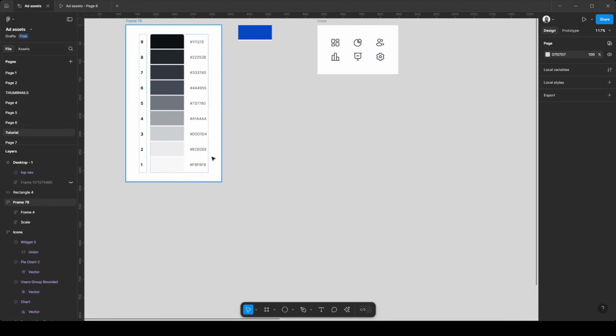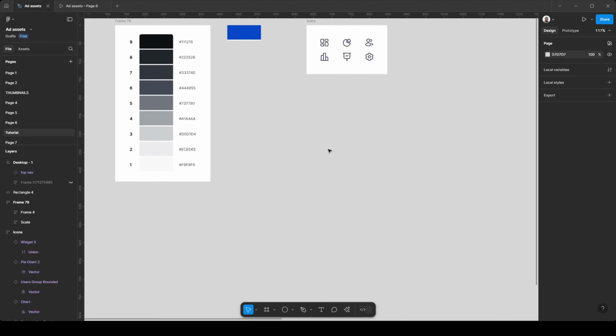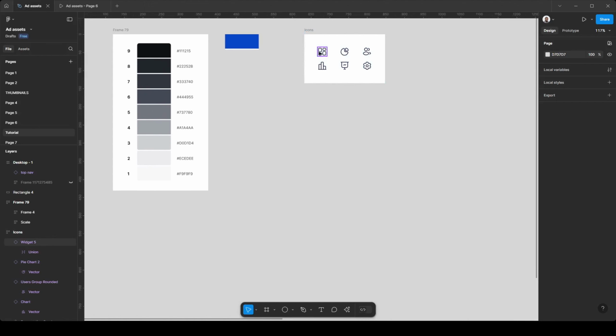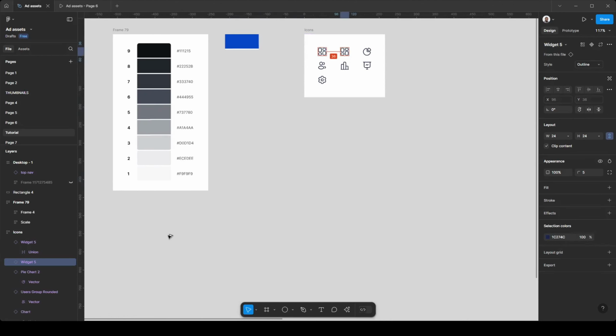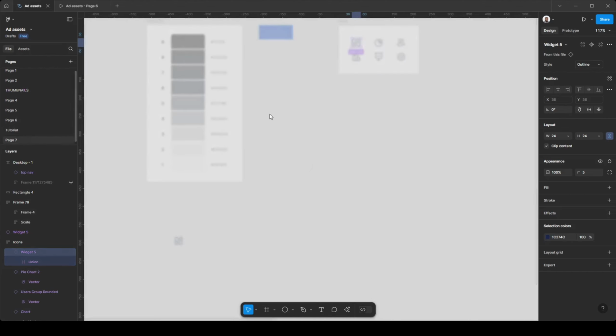So the first thing we are going to do is start out by building our components. We majorly need a component because we want to make it interactive. So I'm going to start with the first icon. I'm just going to pick a duplicate of that icon because the icon is a component. I have a page where I pasted all the icons from Solar Icons.